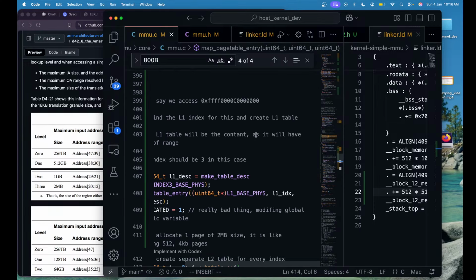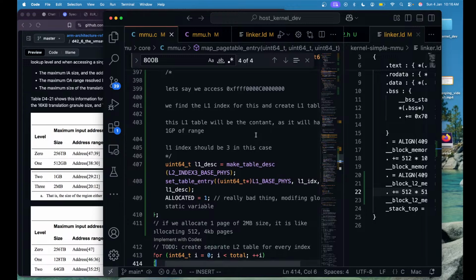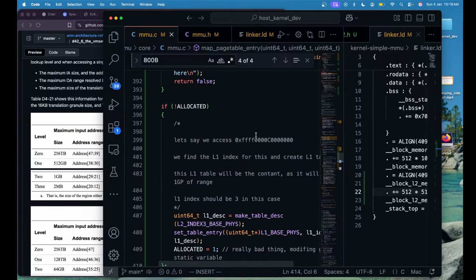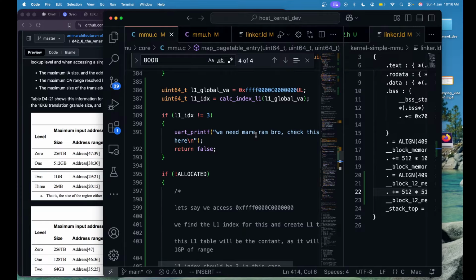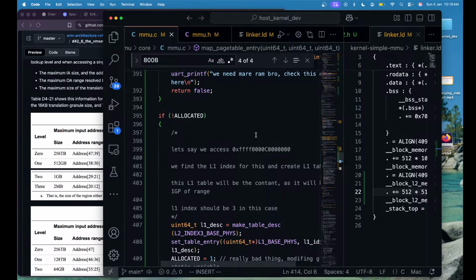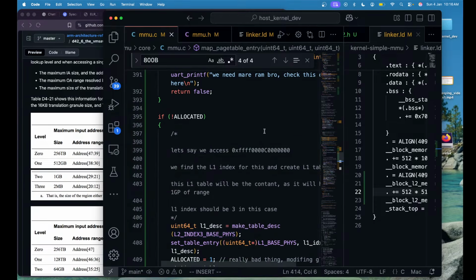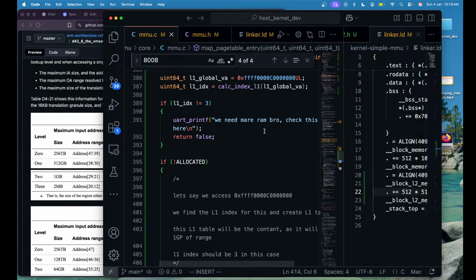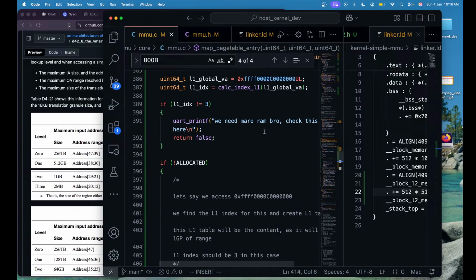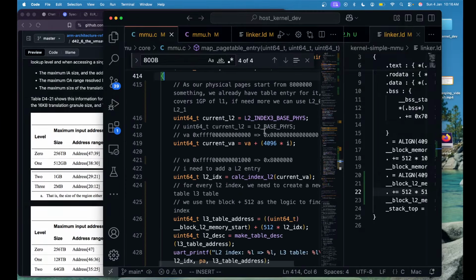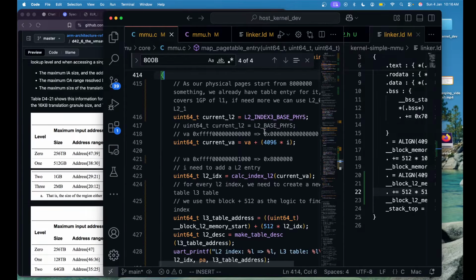In L1 base, in L1's index, we set this table descriptor for L1 table, L2 table. L1 index is 3, if not we would have gotten an error.